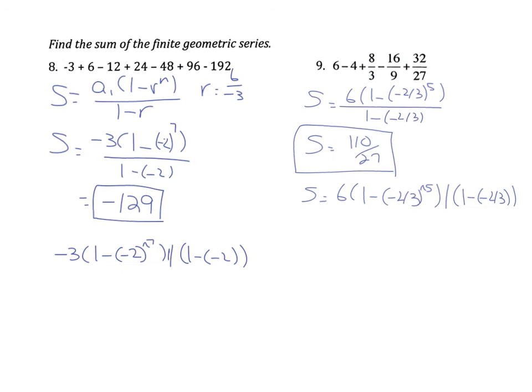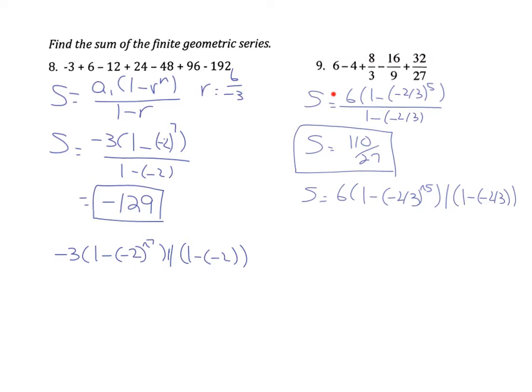We're going to skip 7 tomorrow because you did great today. Number 8, they want the sum. That's that big formula. Again, that'll be on the board. You need the first term, which we know. You need R, which is second over first, which is -2. You need N. N means how many numbers there are. There were 7 numbers, so the 7 goes there. Be careful. Punch it all in your calculator. You should get -129. That's how I punched it if you need to see that down there.